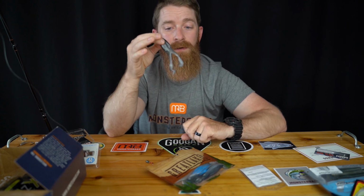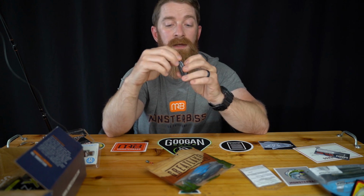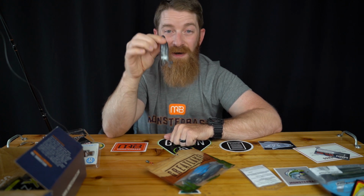I don't know if you guys have seen that. That's designed to be burned across the top of the water. This is something I'm going to do with this, because these little legs right here are going to kick. It's a perfect shad color as well. So I'm going to Texas rig this weightless and bring it across the top of the water, or maybe let it sink a little bit and bring it through the top of the water column. That's how I'm going to fish this one. You can slow roll it, especially because it's weightless. That's going to trigger a lot of bites.